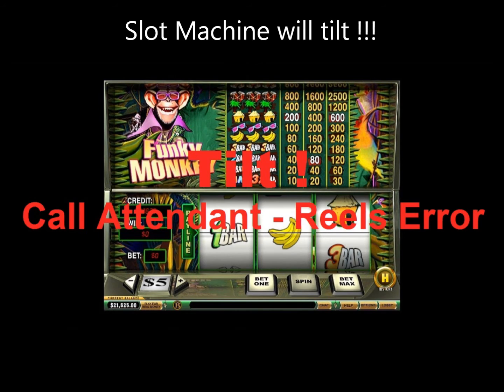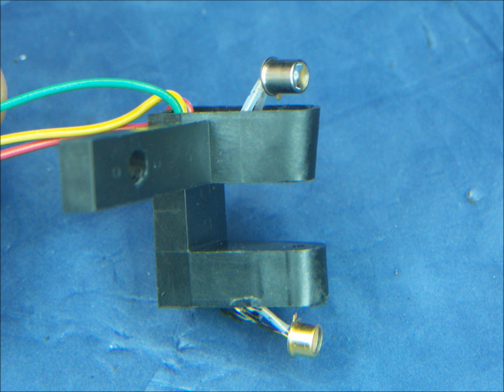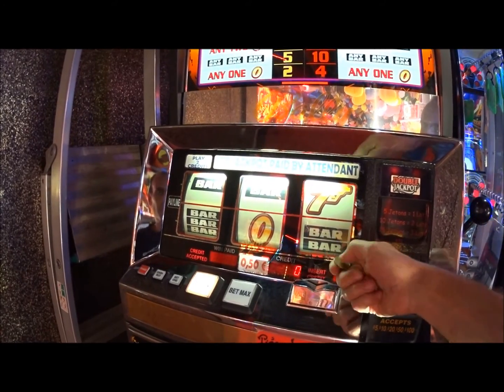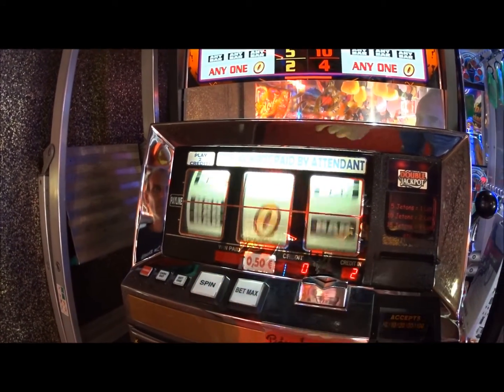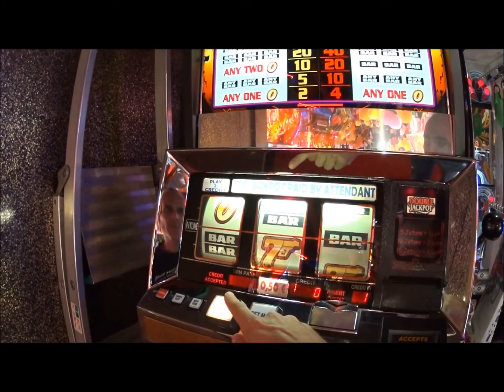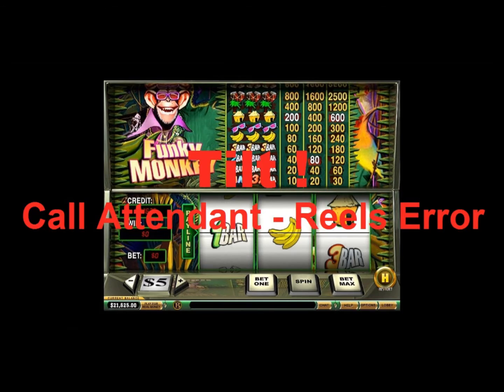Why? When the game program starts a random spin, the program decides then where the 3 reels have to stop, and this is determined with an electronic optic sensor placed on the 3 reels. Then a reel has to stop in a proper position according to the game program and the reel optic. If the reel is, for example, manually forced to stop on another position than the game decided, then the reel position and the electrical optic sensor information will not match, and the game will tilt and show the error message, call the slot attendant, reel spin error.